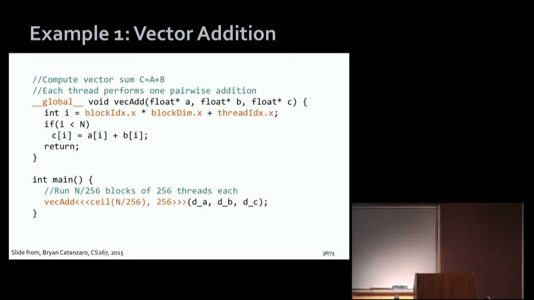So I will round up this n divided by 256. If my array size is 300, I will ask it to give me two blocks. But now, as you said, it's possible that I will have threads that have an ID larger than n. So I can simply put an if statement here and say if the index is less than n, do it, otherwise you just return. And this doesn't have an overhead because there is no branching here. Is this clear? All right.